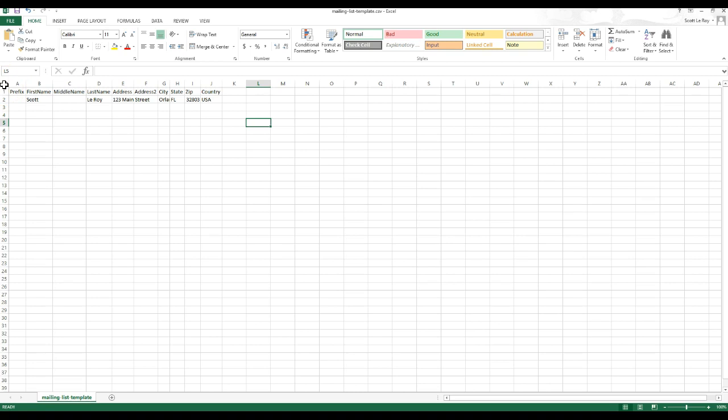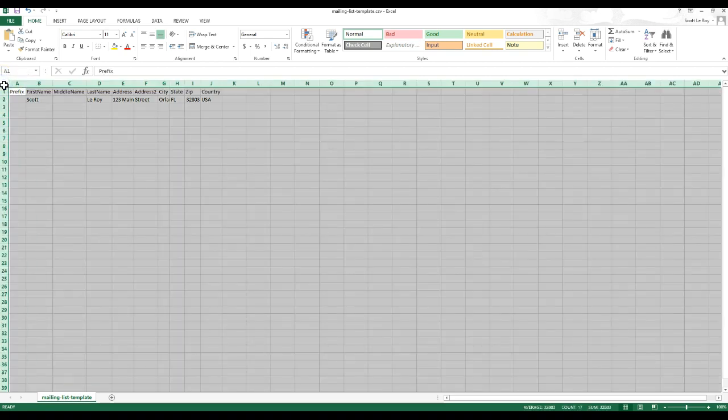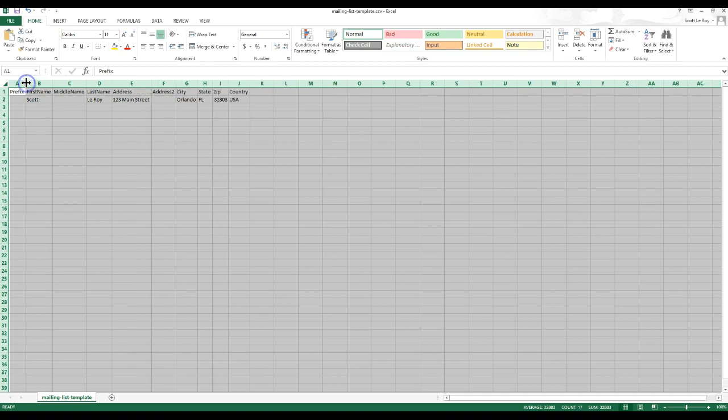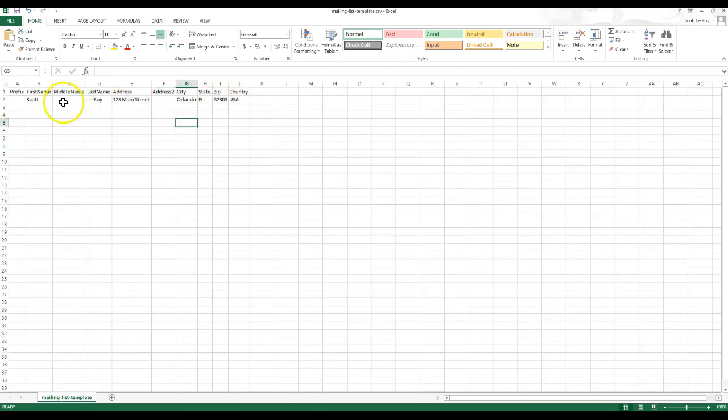Now, just a little helpful tip on Excel. If you click this little southeast button over here, it's going to highlight everything, and then if you go between any of the columns, it gives you that little arrow going east and west. Then if we double click on this, it'll format everything so it fits properly. So now I can see it a little bit better. This would technically work for what I need to do to import our contacts. If I had 25 different contacts like this, it should import immediately.